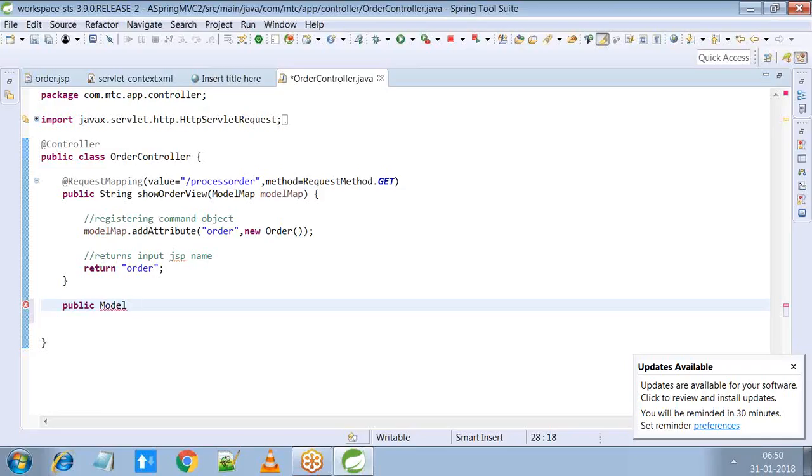Generally, why does the controller use this model and view object? Let's first quickly review it. What do you think? Why does the controller use model and view object?